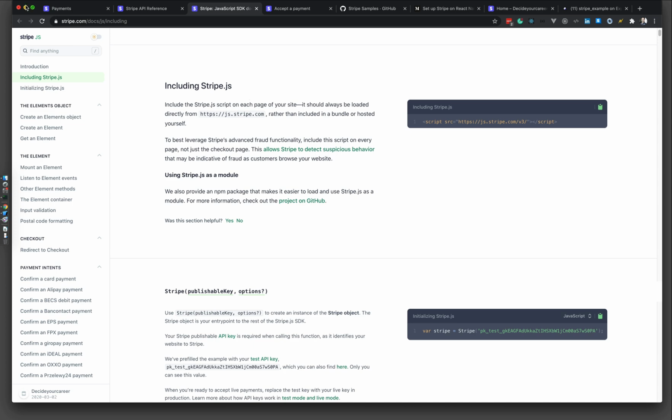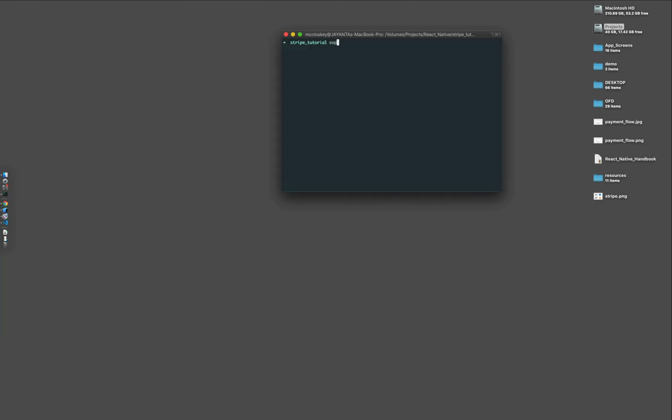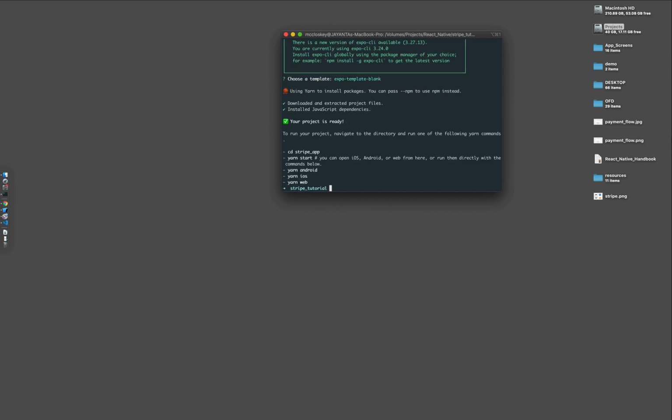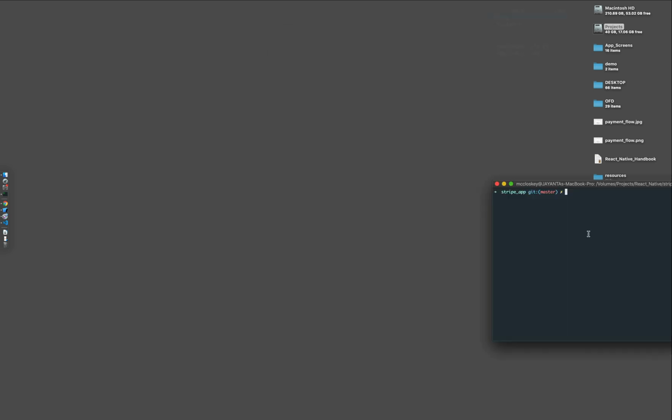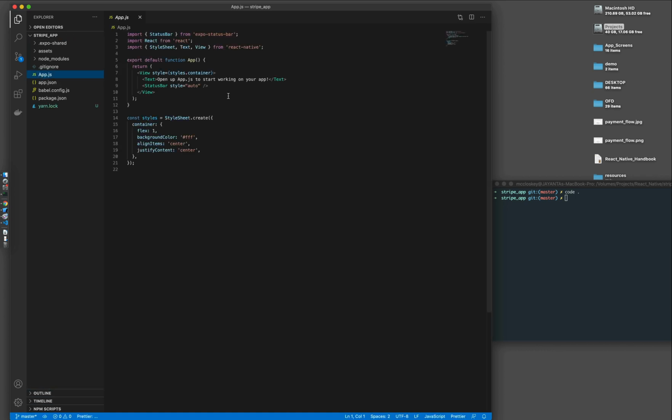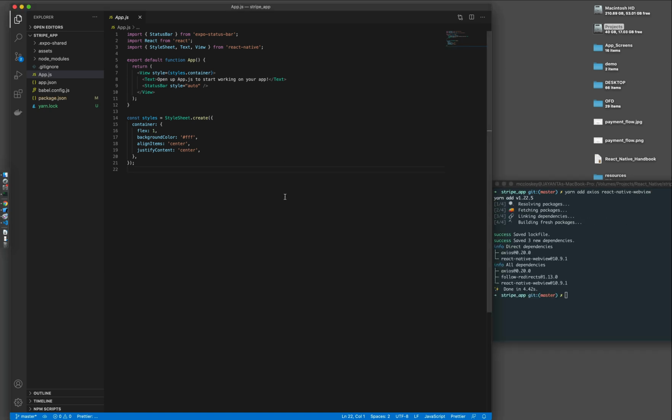So what we will do now is create our project quickly here. Okay, that's great. So our app is created. Let's open the project in the code editor. Good. So this is our entry file. A couple more dependencies we need to install. I will install all those things quickly. Okay, so these are the two dependencies required: Axios and React Native WebView. So it is installed. Now we will start our application here.